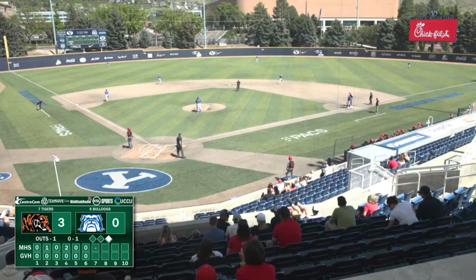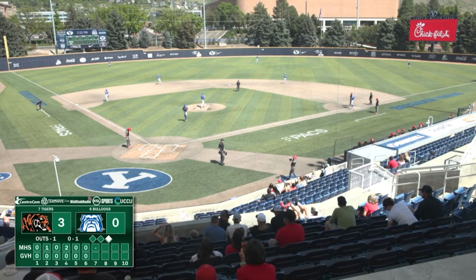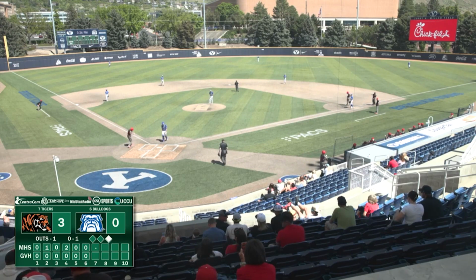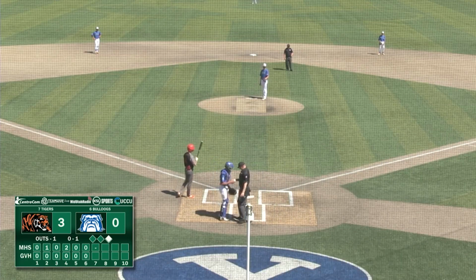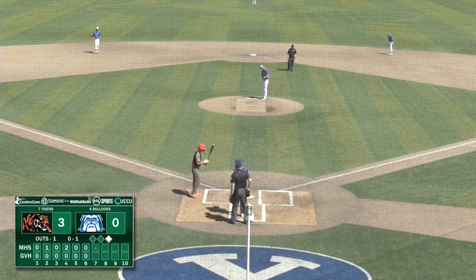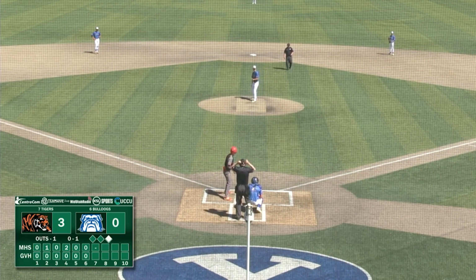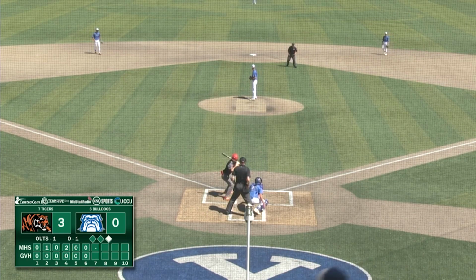Got Sorensen out talking to Mr. Edwards. So we're getting some more baseballs, and looks like we're ready to do it again. 1-0 pitch with one out to Max Williams at the plate. Milford batting here in the top of the 7th with a runner on first and a 3-run lead.